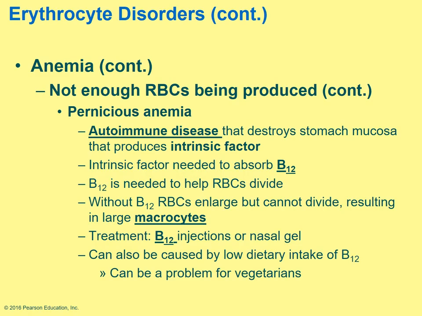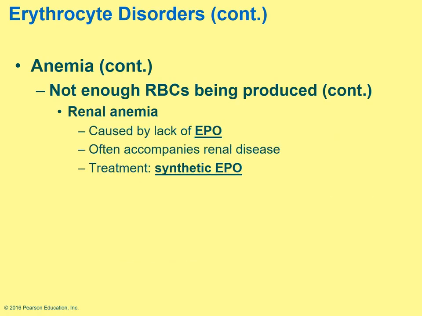Usually you start off with injections or the nasal gel treatments once a day for about a week, and then once a week for about 4 weeks, and then you move on to about once a month. This can also be caused by low dietary intake of vitamin B12, which we're seeing can often be a problem. You may not be receiving enough B12.